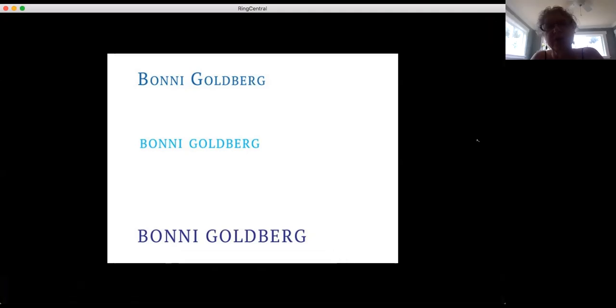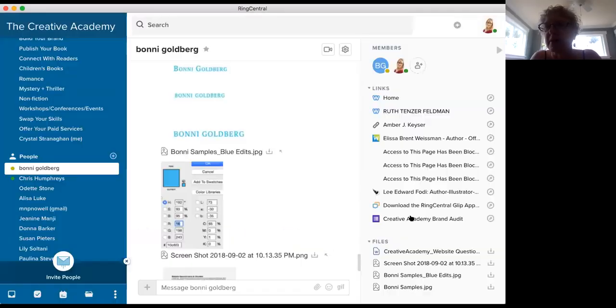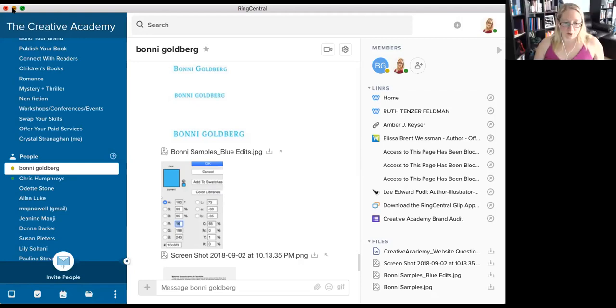So the font would be the part that was consistent, the sort of logo part, as opposed to the font and the color. Is that what you're saying? Yeah, so I'm just going to show you the back end of a website page here for a second, to kind of show you what I mean, which will hopefully illustrate what I'm going to try to illustrate. So yeah, the biggest thing is you want to decide on a title font and a body copy font.